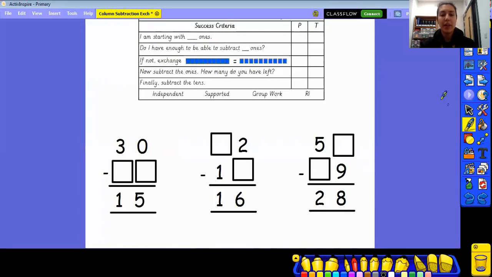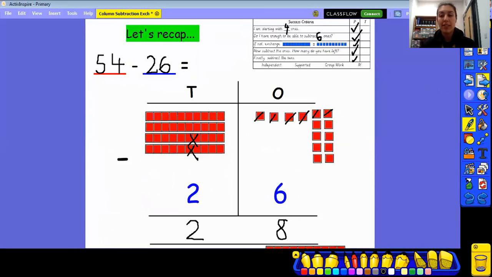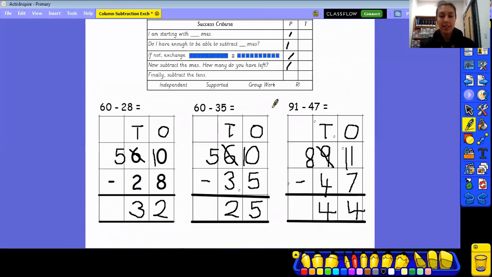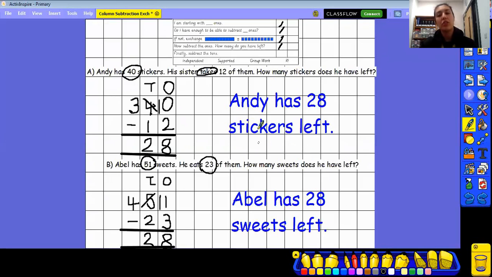Okay, the final thing that we've got then is quite tricky. And you should only really challenge yourself to this if you're trying to access the greater depth level of maths. If you're ready to start your work now and you're ready to either move on to writing up the questions like this, or you're ready to have a go at some word problems like this, then you can just skip to the end of the video when I'm going to tell you what activities you need to do.